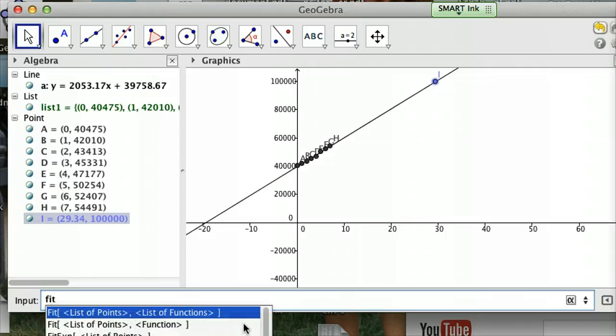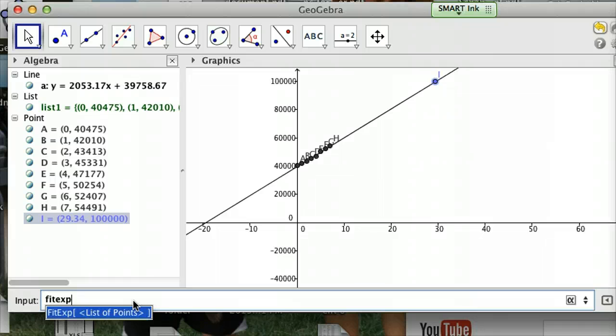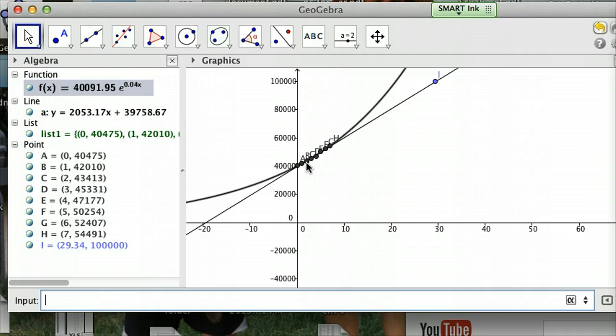You use this fit, and then notice you've got fit exp for exponent, and so then you'd list your points, like list 1. So fit exp, let's go ahead and just show you what that looks like. Fit exp, and then I'm going to type in list 1, because that's our list up here. I just highlighted it. That's what it's called, and you hit enter, and there, if it was exponential, is what it would look like.